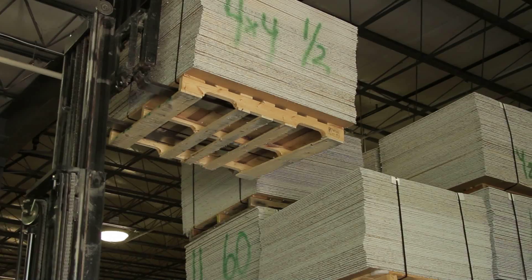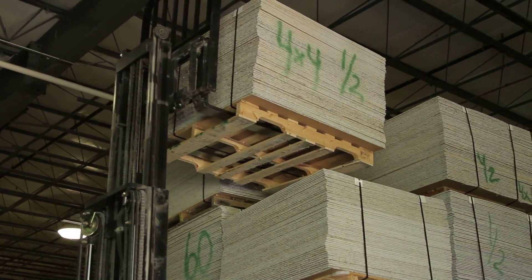What I tell prospective builders and architects about ReWall is: look at our 15 years of experience in Europe. We are fully tested by independent labs in the United States, and we are cost competitive. Why would you go buy a sheet of plywood that's full of urea formaldehyde and glue and other stuff, when you can buy a sheet of ReWall that has no glue, no chemicals, is good for the environment, and diverts a lot of waste from the landfill for about the same price?